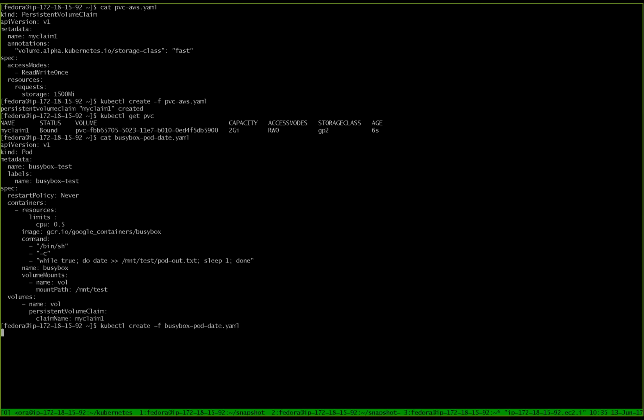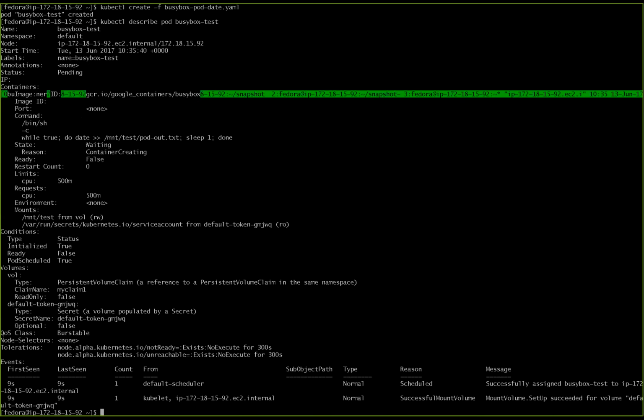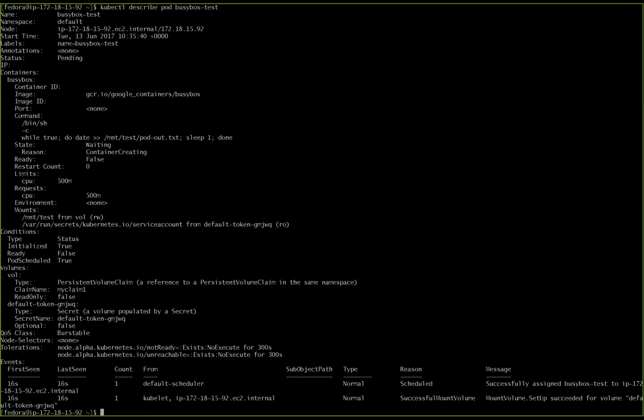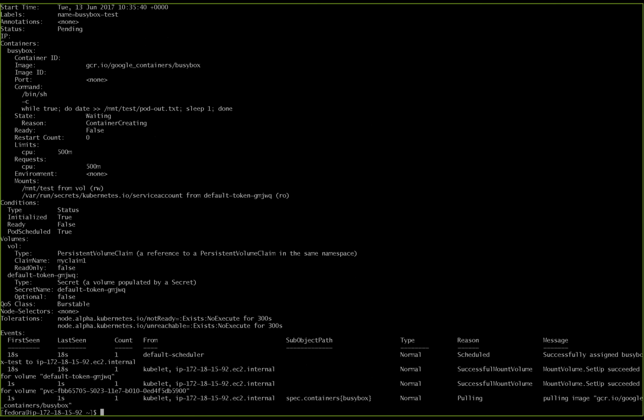So let's start the pod with busybox. Wait for it to come up. Once it comes up, it's going to write out the data to the volume. And once we have some data, we can take a snapshot of it and see if we can get back to the snapshot of data.